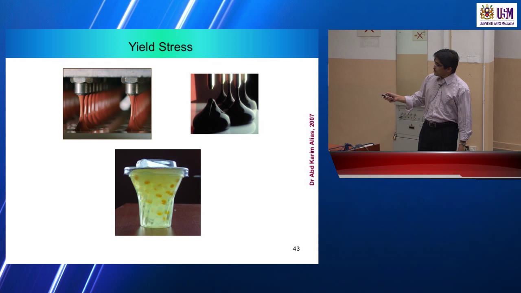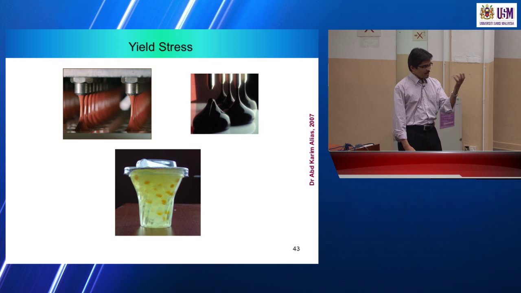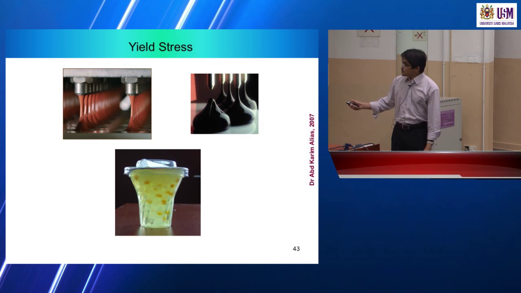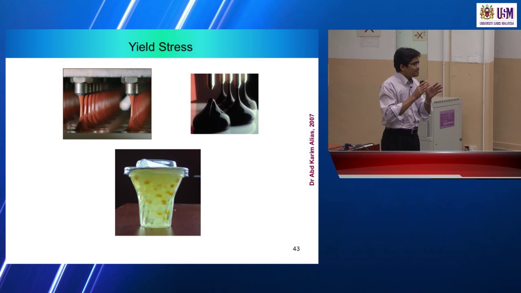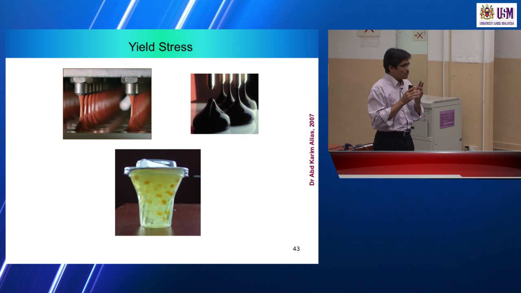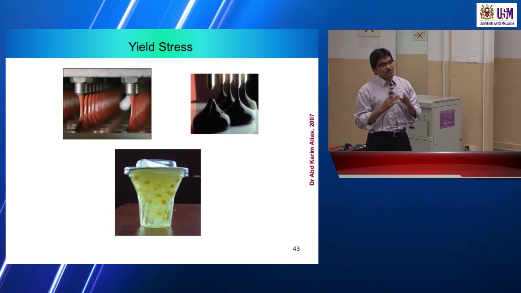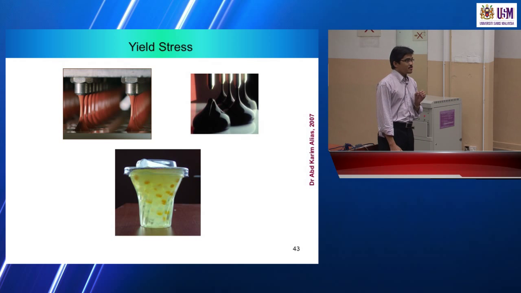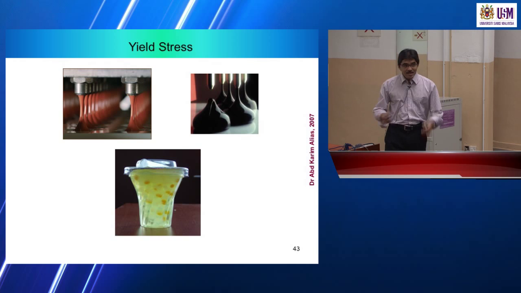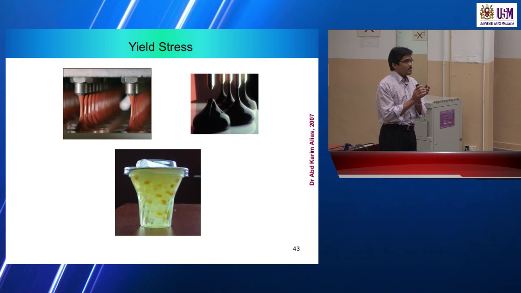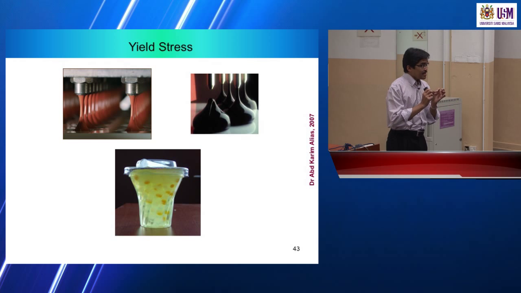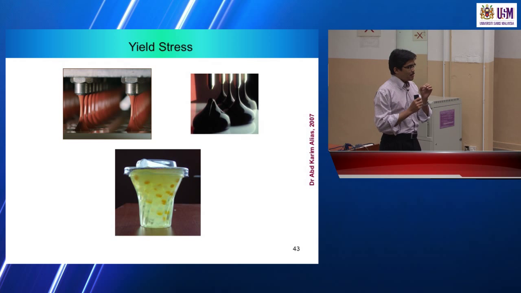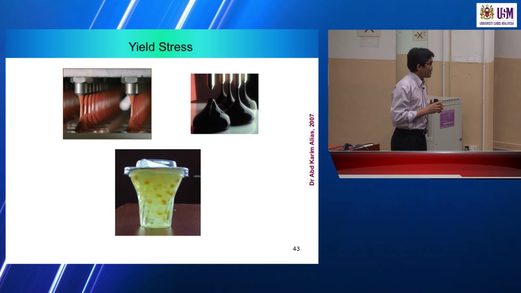Even this one, what is it? Something like ice cream, McDonald's ice cream. You can see it forms a shape and retains that shape before the ice cream starts to melt, of course. But it will retain the shape for a while. In rheology, this property, the ability to retain the shape, is called the stand-up characteristic. The ability to stand up or retain the shape.